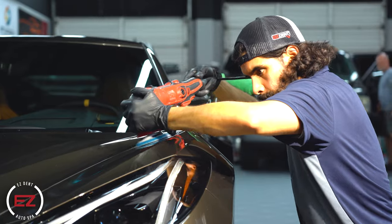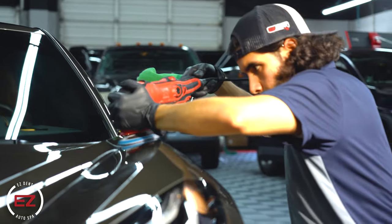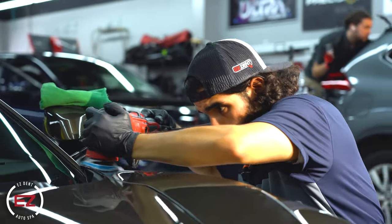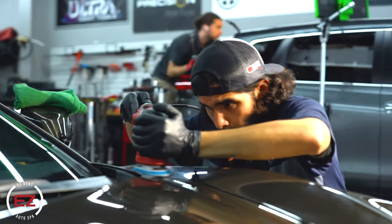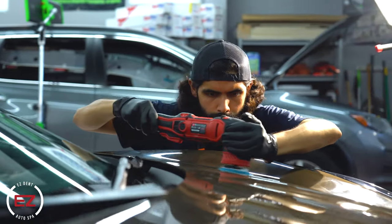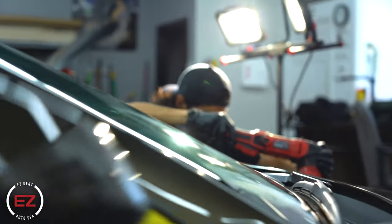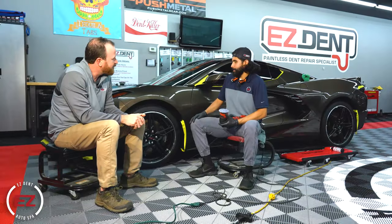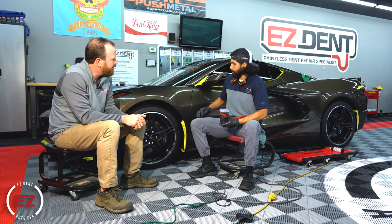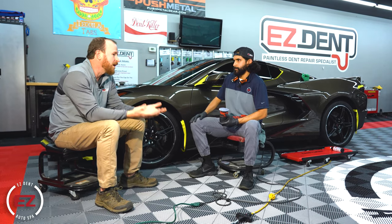It's important for a shop to have the right lighting and the right tools. You've got gloves on, we've got nice flooring, we're keeping all the contaminants off the vehicle, and getting your lighting to where you can see everything. It's important for guys like me with no gloves on not to touch the car — we don't want to get oil on the car. It's about just keeping a clean space while working so we don't bring more contaminants into the paint and create more work for us.